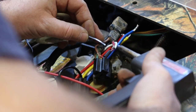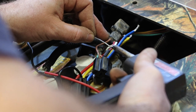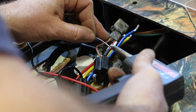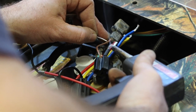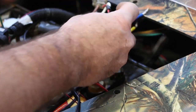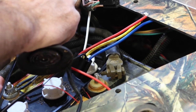And heat that side of the wire first. There's some corrosion on this wire. Corroded wires don't like to heat up properly and they don't like to flow solder properly. That's where that rosin comes in and helps. And then acid core. So we really can't get that any tighter. Let's go ahead and just heat that heat shrink tubing up so that it closes down.